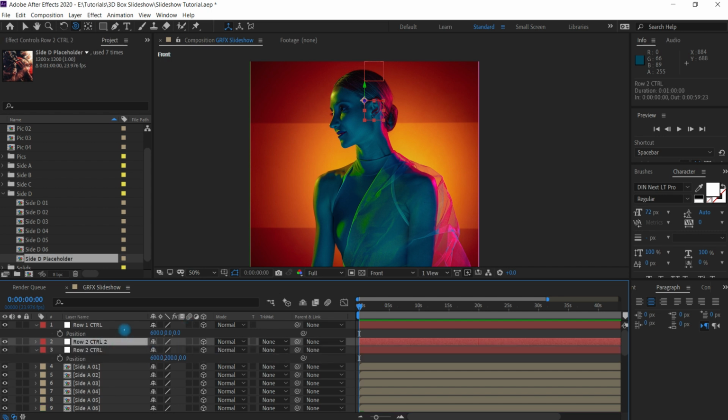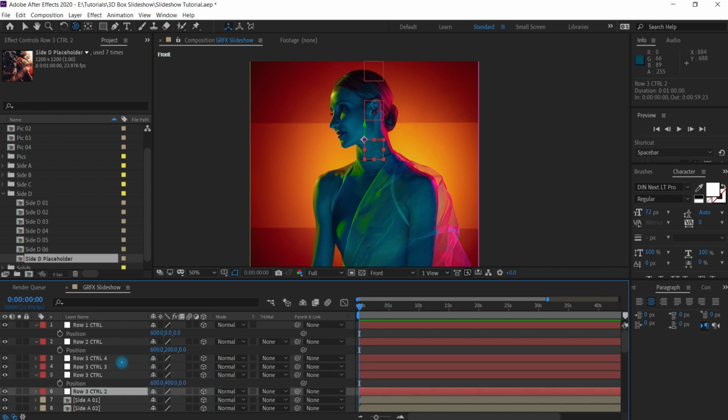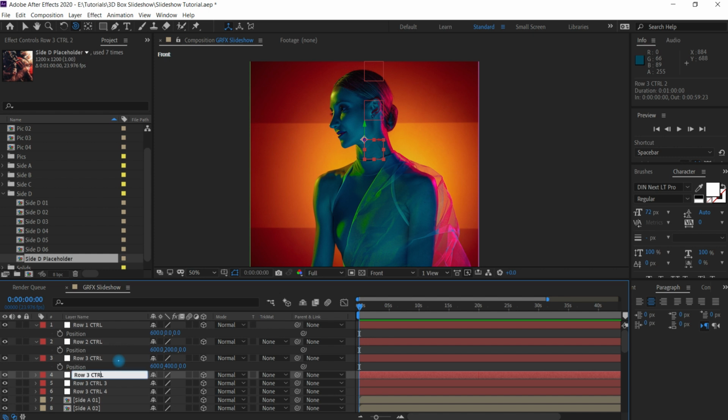And another copy, Control D or Command D if you're using an Apple computer. And let's call it Row 3. Hit P for position, and the Y will be 400. We need to do 3 more. So Control D, Control D, Control D. And let's move this down. Let's move this down, and this one down. And let's call this Control for Row 4. This one will be for 5, Row 5. And this one will be Row 6.